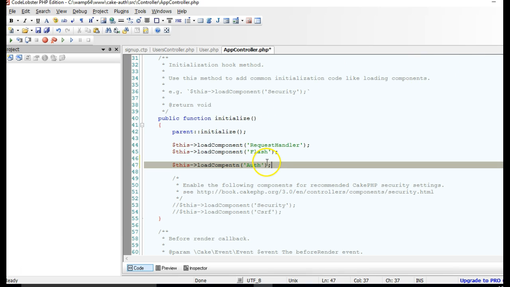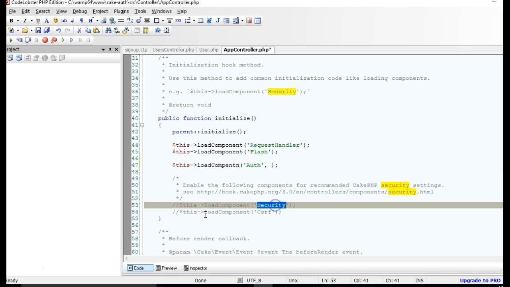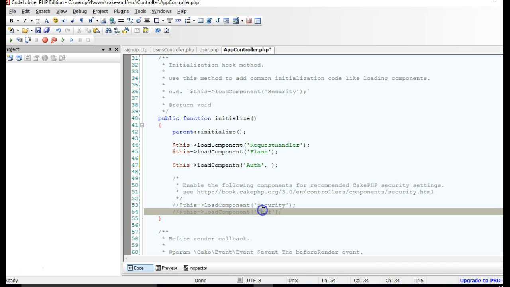But before we proceed with the auth, because we're going to add a bunch of other parameters here on configurations, I want to show you something that's commented out here. It's called security, and there's something commented out here, CSRF. If you're coming from other PHP frameworks, you'll be conversant with this. In CakePHP it is disabled by default. You can just come here and uncomment it to enable it. We'll meet it further down the tutorial.